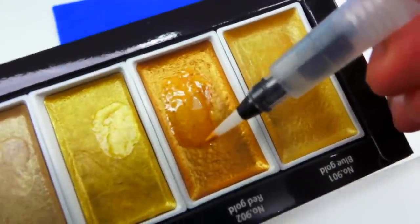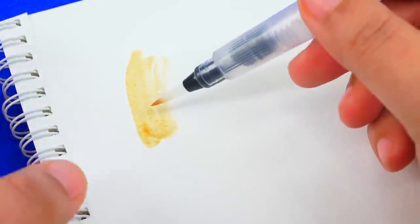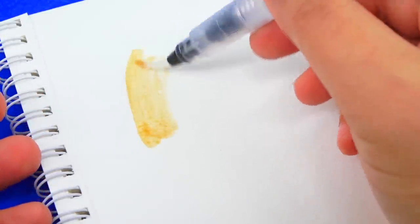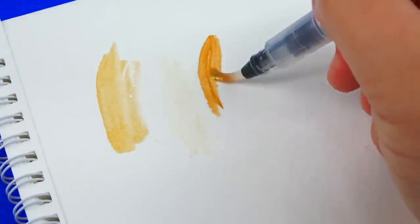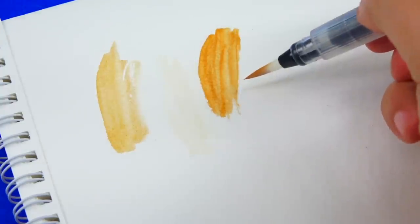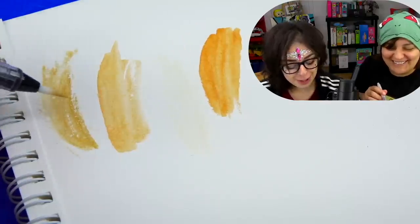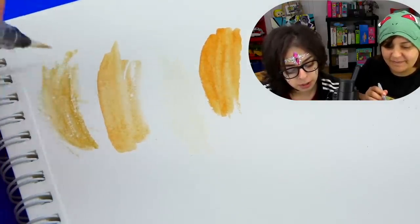Alright, so as you can see, we have this gorgeous gold, and we should be able to put it down. And of course, if you want it to be more watery, you should be able to squeeze it a little more, but I feel like the water has a hard time stopping. I'm gonna keep trying this without squeezing it at all. Alright, so this time I used the paint, but I did not squeeze the water one bit since that initial one drop. And it's definitely a lot better, much nicer. But there's a lot less control from what I can tell with these brushes because it's just leaking nonstop. If you don't re-wet the brush, then it spreads out nicely, but then there's not a very good control with the tip, so that's one thing that I don't like about this brush.